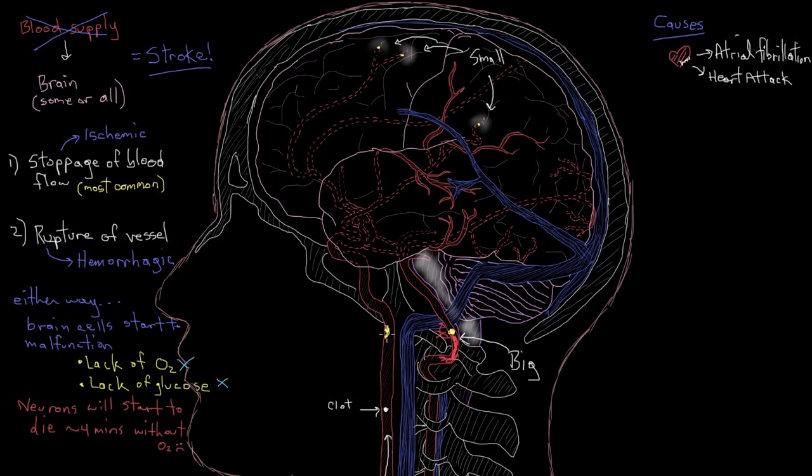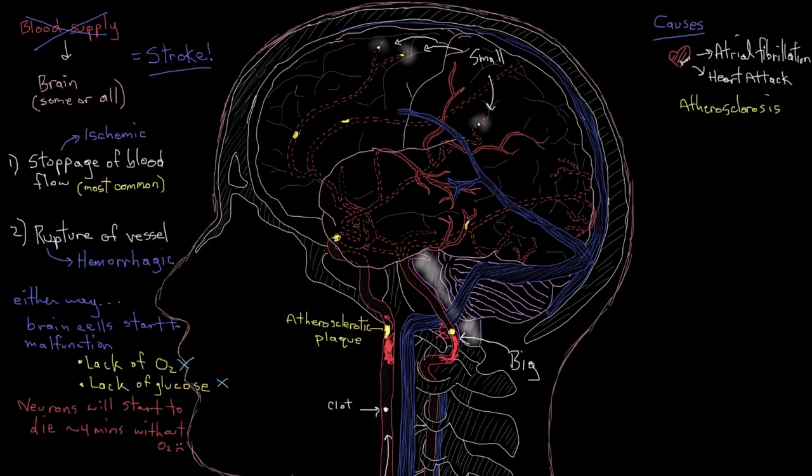So let's say that you got some cholesterol buildup in the wall of the artery here in the internal carotid. Well, as you can imagine, blood is going to have a really, really hard time getting past this sort of mass of cholesterol that's stuck in the wall of the artery, right? This atherosclerosis. And these can happen in multiple places in the brain too. And if you actually have one, you're likely to have another. So you might have one there, and you might have one, say, here. You might have one there. So they're really, really dangerous atherosclerotic plaques.